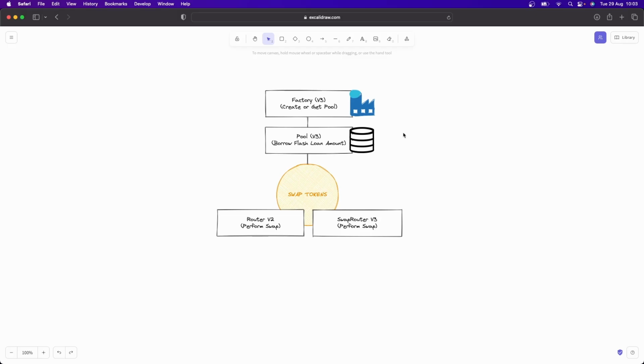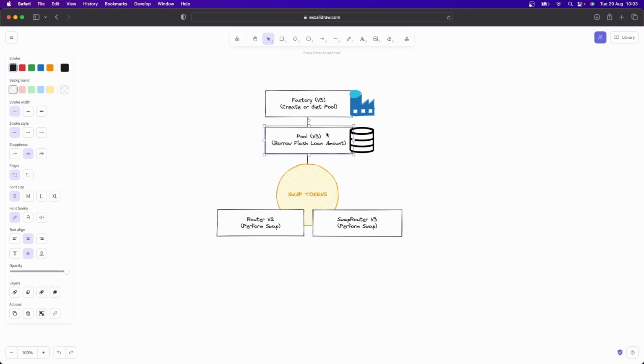In terms of where the flash loan comes from, it actually comes from the pool address. Here, if we're going to be using PancakeSwap V3 to provide us with the flash loan, which is what we're doing in this series, we actually get it from the pool. Now, PancakeSwap V2 has a slightly different model, and it works differently. If you're interested in how to borrow money from PancakeSwap V2, check out the training courses at coderaiders.com. There's one there. It's a bit dated, but here we're going to be using PancakeSwap V3.